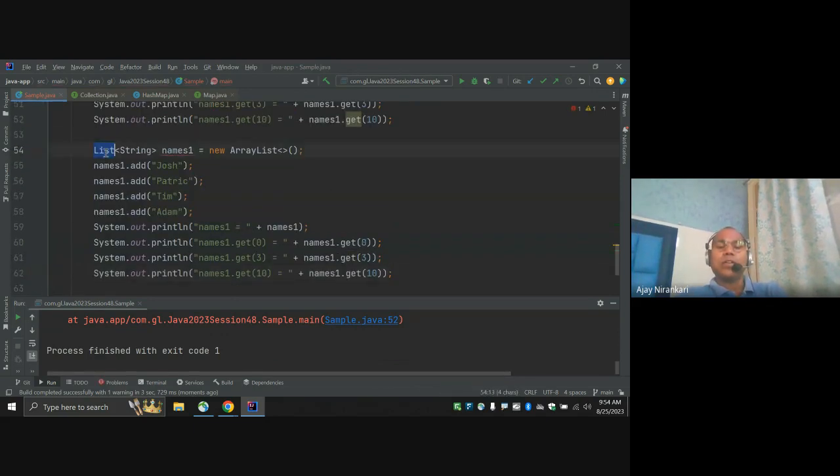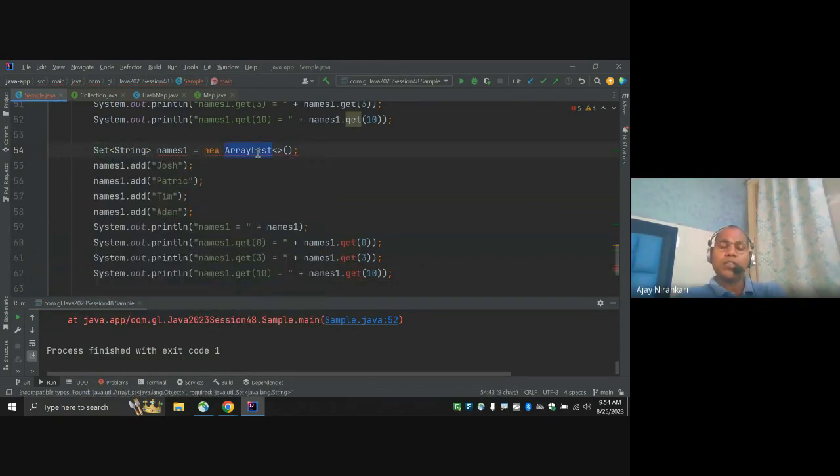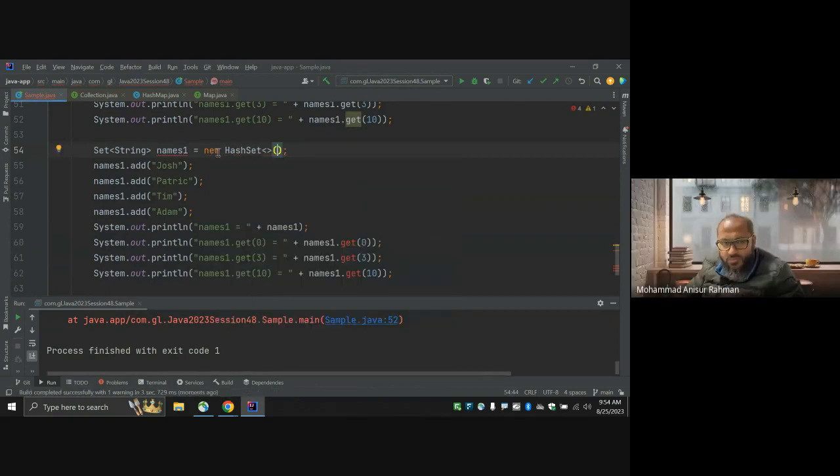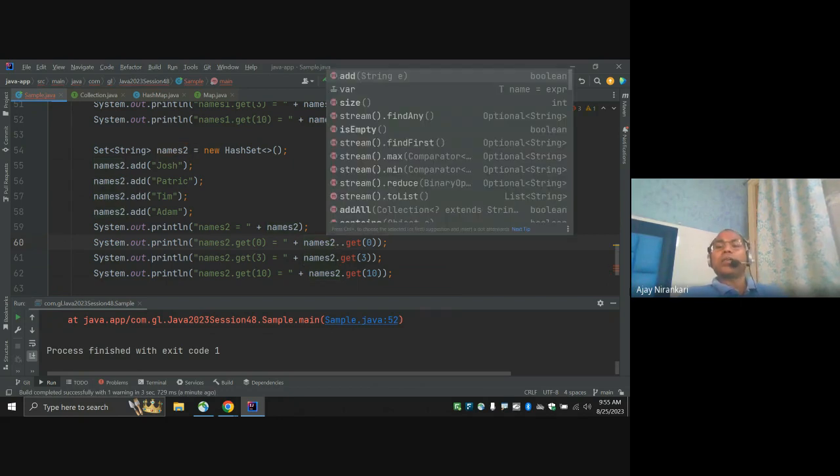Here I'm saying hash set, and let's change the key values. So notice here, this set doesn't have a method like get. Notice dot get, there is no method.